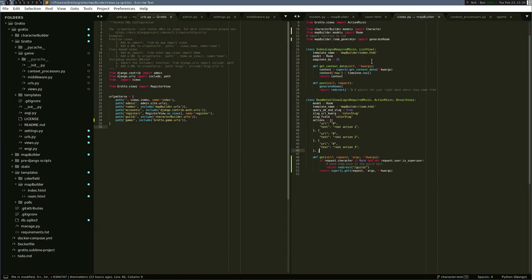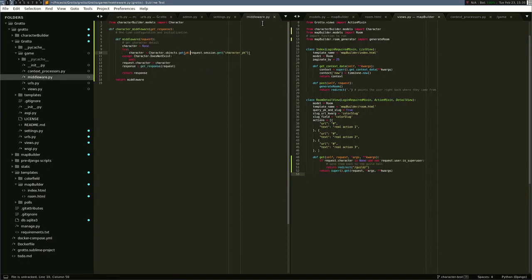It's whenever you get down into some really specific stuff that you write real code. This is the only real code that I've had to write so far. Likewise, the middleware is the only real code that's doing anything. Everything else is just declaration. So once you know what sort of stuff is expected to be declared in a different type of thing, like a list view, for instance, then it all becomes a little bit easier. Yeah, so I get it if it's intimidating, but you've got to look at it for a while and it'll be simple enough for you soon.